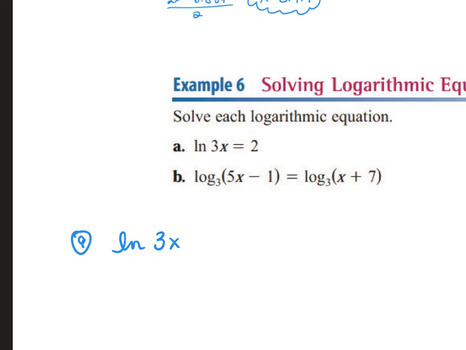Okay, thank you. Natural log 3x equals 2. Do not make the mistake, guys. This is the natural log of 3x. This is your whole function right there. If it said 3 times the natural log of x, then I would divide both sides by 3. But is that the case here? No. That natural log and 3x are together. That 3 is in between the natural log and the x, so it stays together. So there's nothing I can do.